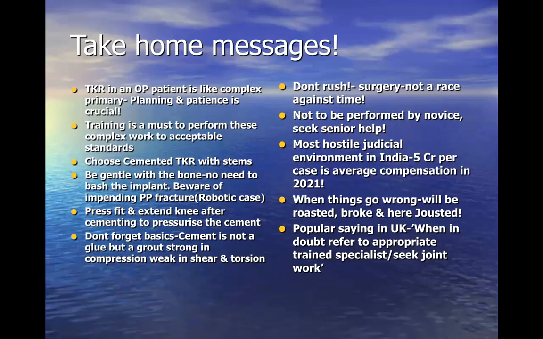So my take-home message is that total knee replacement in osteoporotic patients is like complex primary knee replacement surgery. You need to plan and have patience, and that's very crucial. And training is a must to perform this complex work to acceptable standards. And those who choose cemented total replacement with stems, be gentle with the bone. No need to bash the implant. Be aware of impending periprosthetic fracture, like in the robotic case.